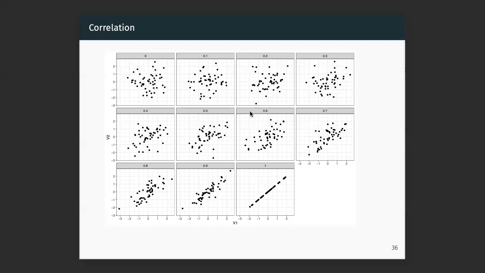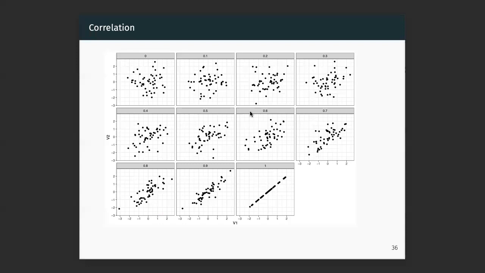But okay, this is what a 0.1 correlation looks like. Eyeballing this, I would have a really hard time distinguishing between this and this. The computer can estimate it. But here, the strength of the correlation, technically, is that an increase in V1 of 1 unit is associated with a 0.1 increase of V2. That's technically what we're saying. We could think of this as a slope. So this is effectively a slope.